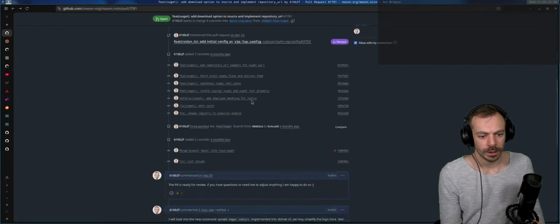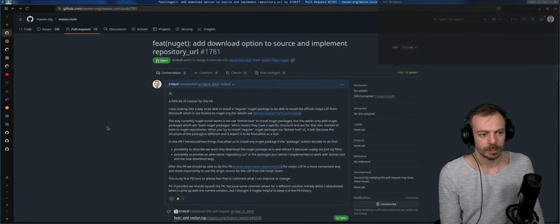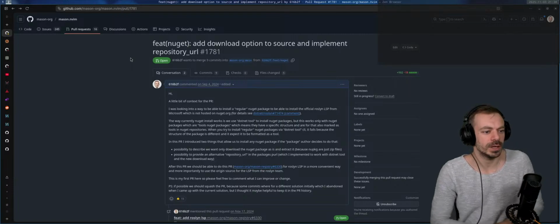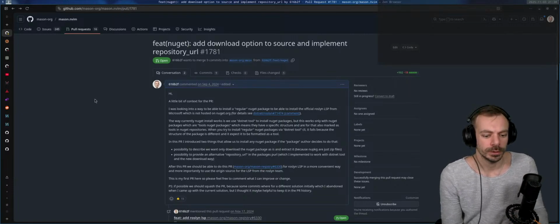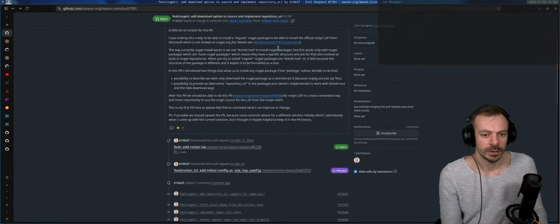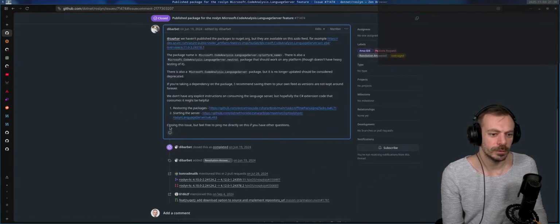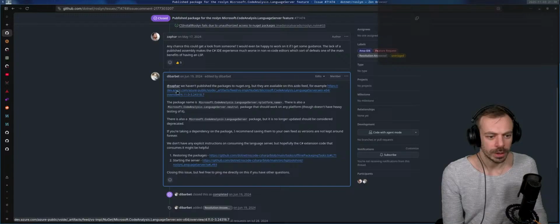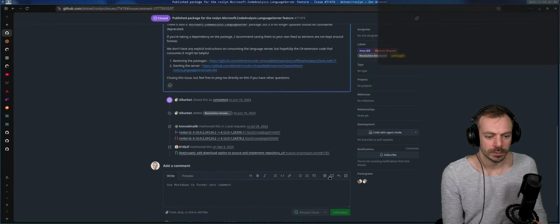So yeah, I prepared one pull request to merge this in Mason. Then we could easily install this Roslyn LSP server from Microsoft, which is currently only published to the internal Azure instance.